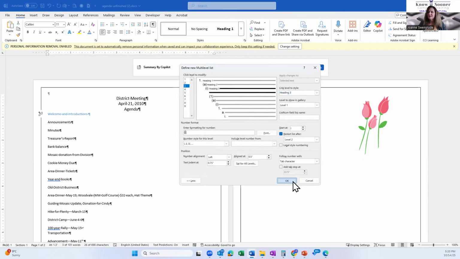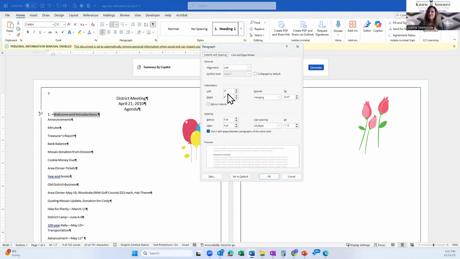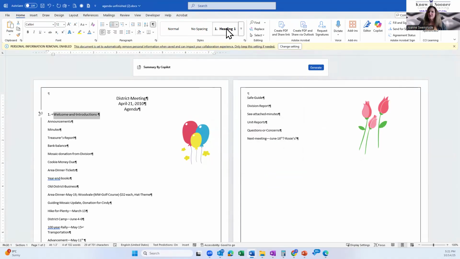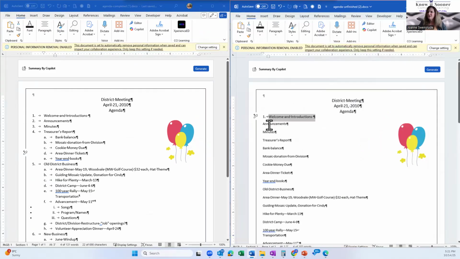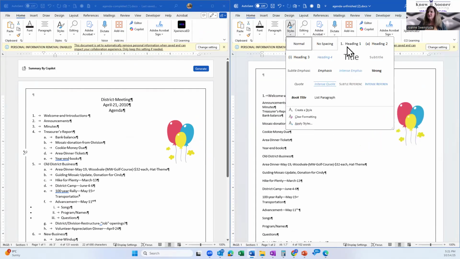So when I click OK on that, it just does it for number 1, and it thinks I want to bold it. Maybe I don't want to bold it, so I can turn bold off. But look at that up here now. I think I want to put some spacing back too. Numbering messes with the spacing a little bit. And bullets. I'm going to right click, update heading 1. So let's bring that other guy back. Announcements, minutes, and treasurer's report. Click, click, click. Heading 1.